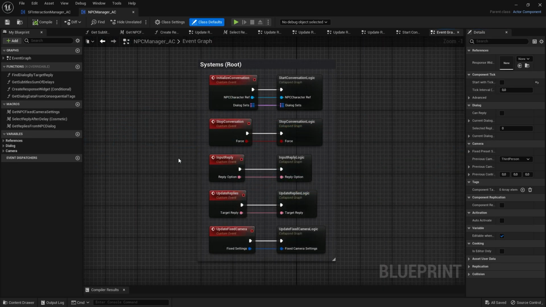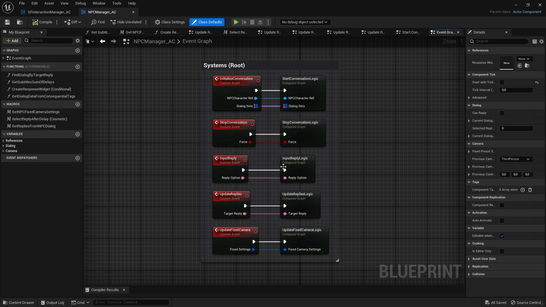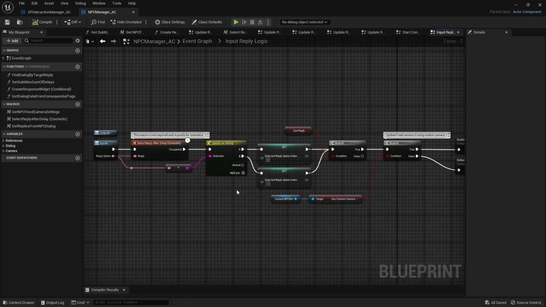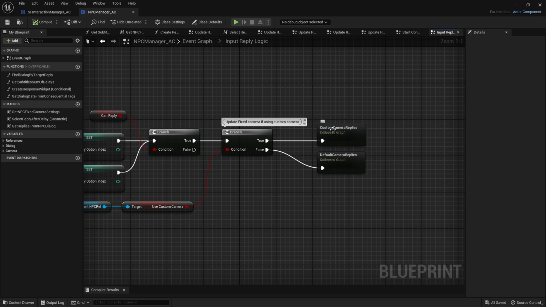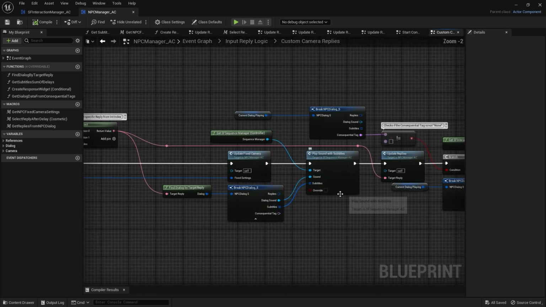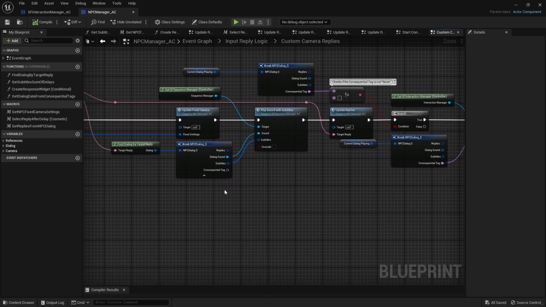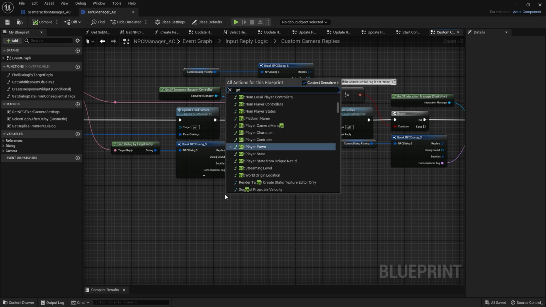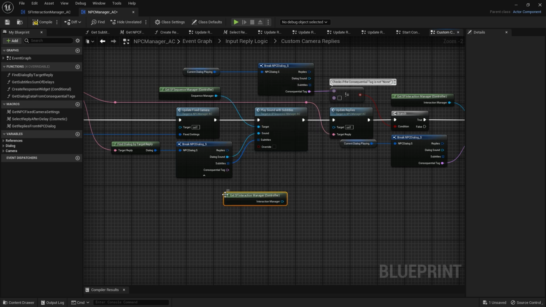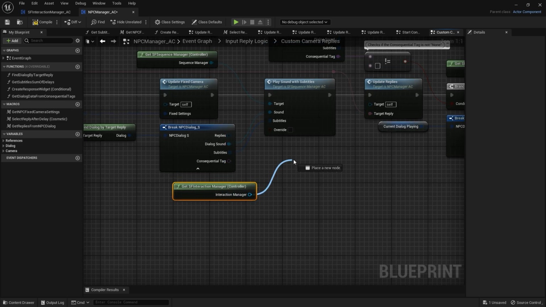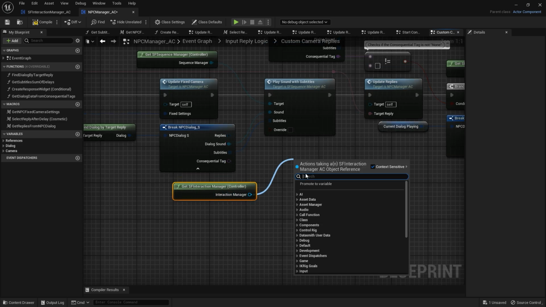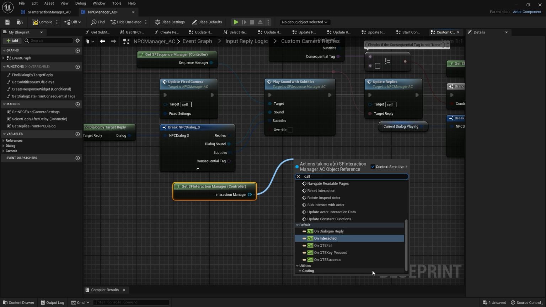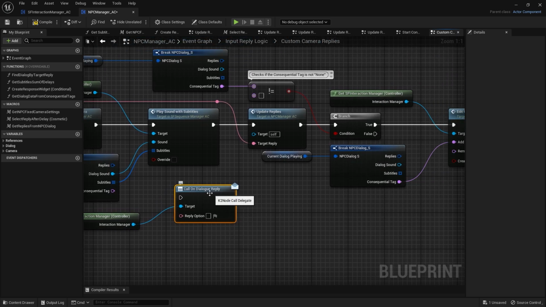Now inside of the NPC manager, we're going to open up the input reply logic collapsed graph. Then we're going to open up the custom camera replies, and we're going to do a reference to the interaction manager. So we're going to right click and search for get SF interaction manager, and we're going to search for call on dialog reply.